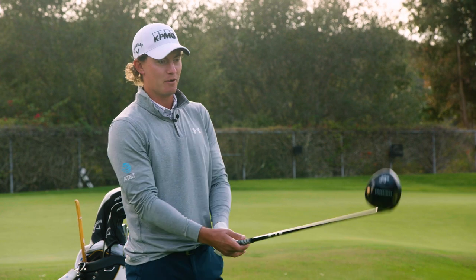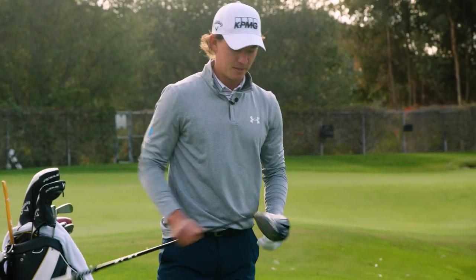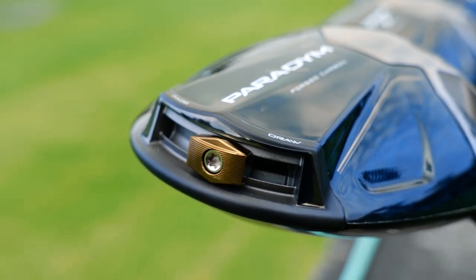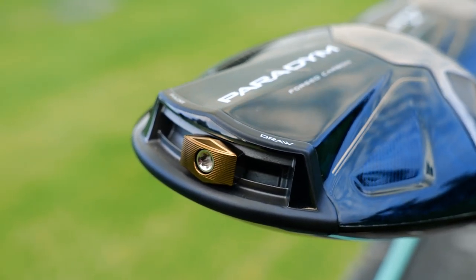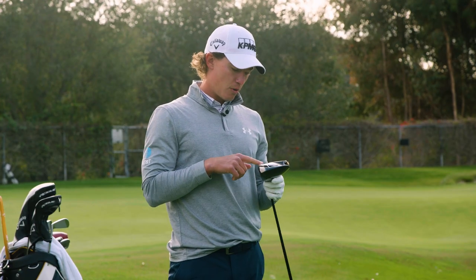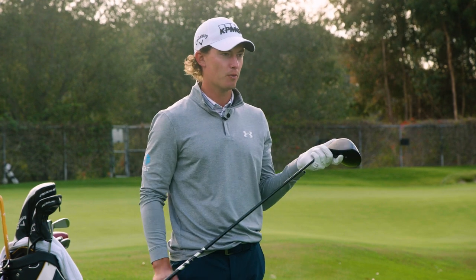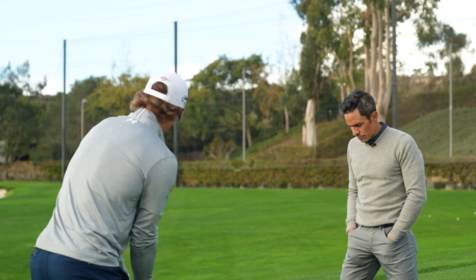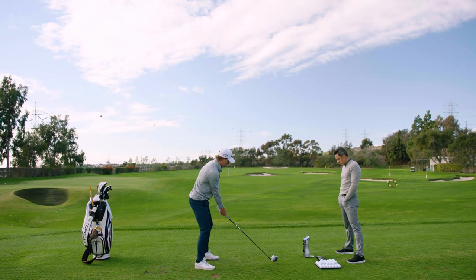I think it's a testament — I like this driver a lot. I kind of want to take this one home with me. Especially with the slider in the back. I've loved all the drivers we've made with sliders in the back because you can just minutely dial it in to exactly how you want it. I'd probably throw one or two more grams low and forward on this one, just to get the launch up a little quicker, spin down just a hair, and probably carry a little further. But I'll hit this one high — I have to carry a bunker or something.